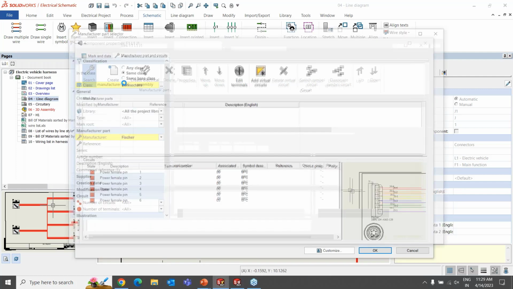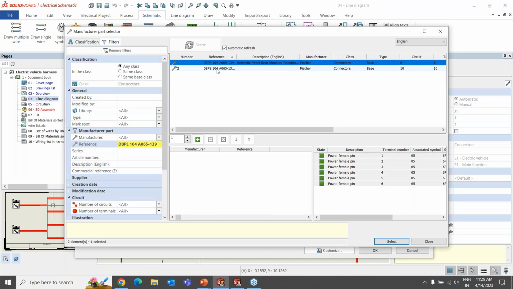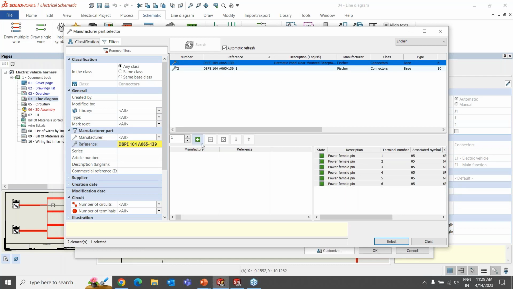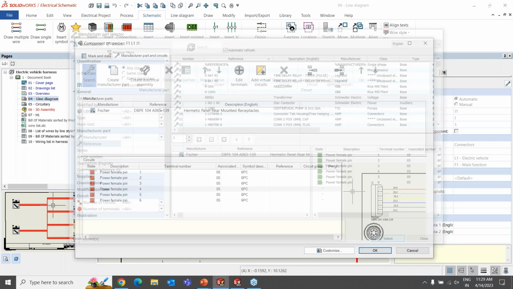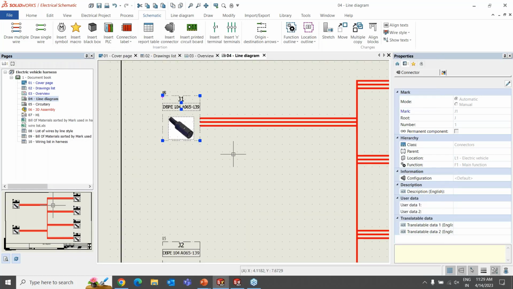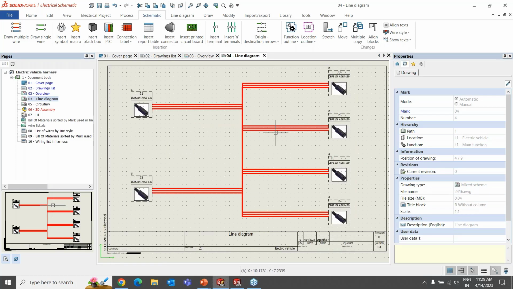So in that case, I'll go back here and I'll try to find the same manufacturing part with the help of the reference that I have. So you can see there are two of the same kind, but I want the first one. If the second one is a 10 female pin, I just want a 6 pin. So I'll just add it to the project and we'll be able to have a look at the change in the color here. Okay. So these are the functionalities or introduction to manufacturing data that we'll be taking care of.